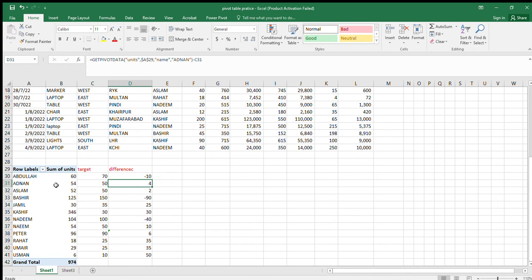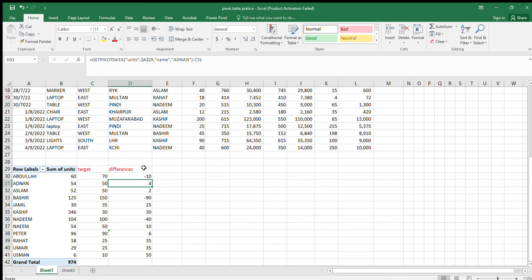When it calculates the actual performance, the target given will be written here and the difference will be taken here. In 2 minutes you can calculate the performance target they have achieved. The people who are poor performers will be given punishment, or you can say they will not be rewarded as much as others. It is the formula with the best decision making tool, you can say.